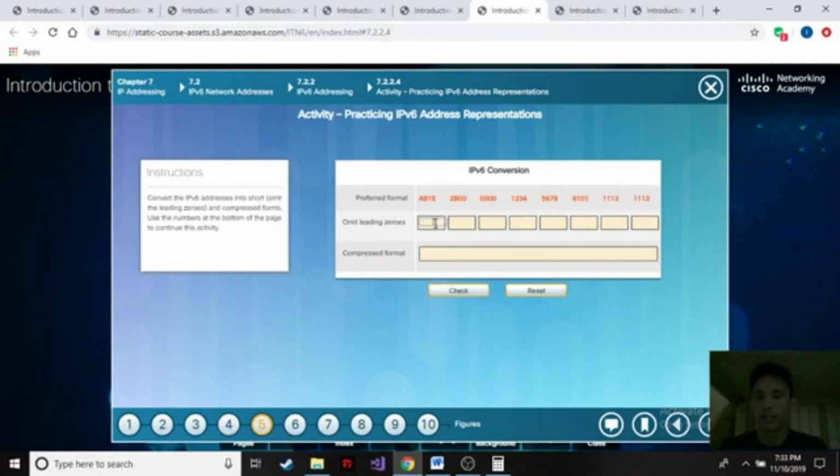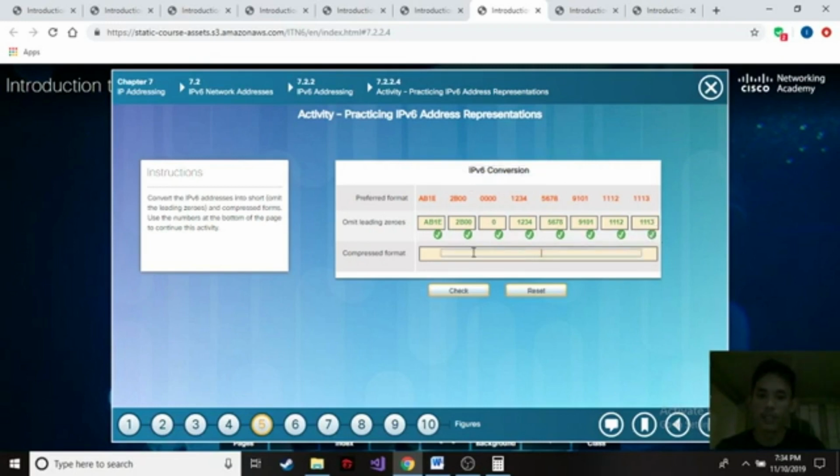And for the number 5 activity, we're going to just copy again AB1E, then 2B00, then 0, then 1234, then 5678, then 9101, then 1112, and 1113.